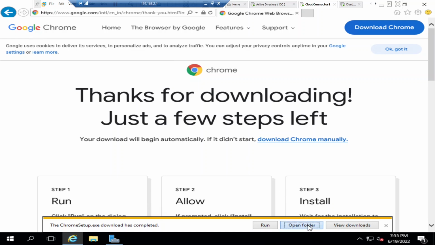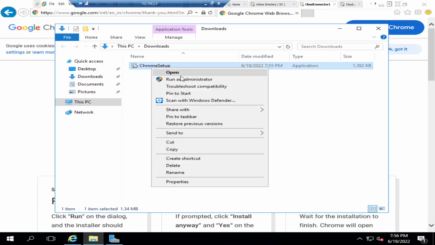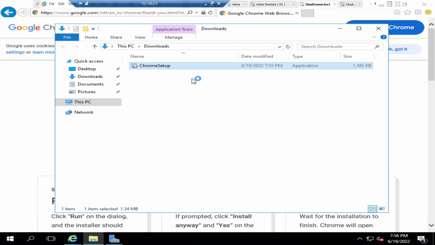I'm going to click on open folder and run it as administrator.